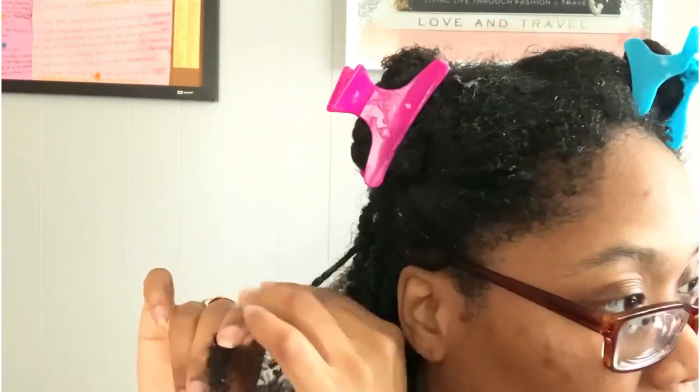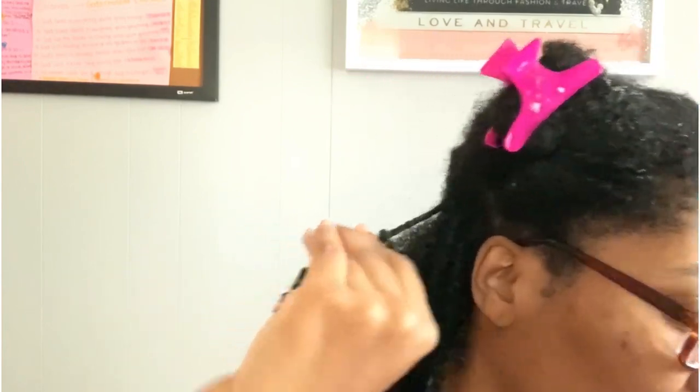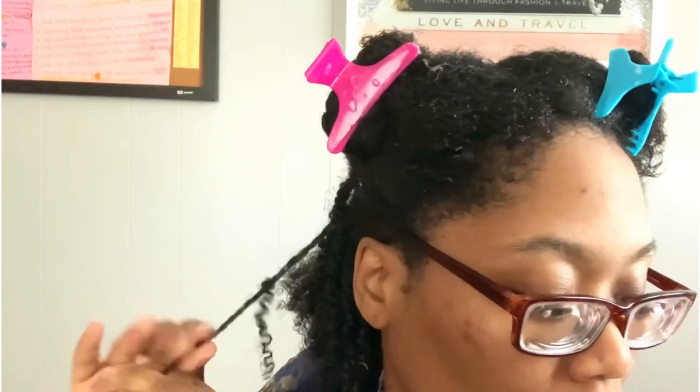All right, so let's get back into my current hairstyle. This hairstyle takes a long time, but the end results are definitely worth it. And if you want a hairstyle that you'll be able to wake up and go, this is good. If you want a hairstyle that you can do different styles within that style, this is good too, because you can do half up, half down with this hairstyle. You can do a bun. You can use a claw clip. You can do lots of different styles with this specific style. So yeah, I'm going to stop talking and put some music on for you guys.